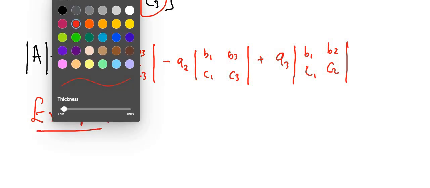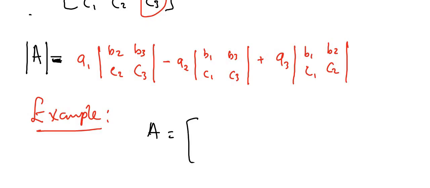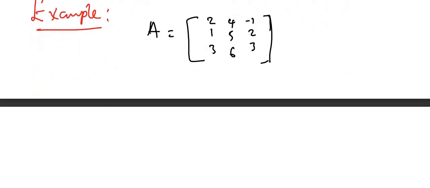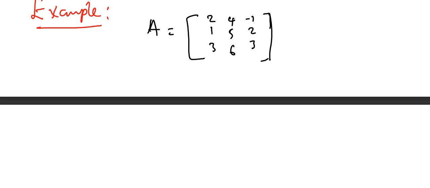I give us A, something very straightforward: there's 2, there's 1, there's 3, there's 4, there's 5, there's 6, there's -1, there's 2, there's 3. This is what you're having. To get the determinant of A, this 3 by 3 matrix, we're simply going to start with 2. So we put the 2 outside. When the 2 is hidden, what remains is this part here. So the row and the column where 2 is found, we ignore them. We're just going to remain with a 5, then a 6, then a 2, and a 3.